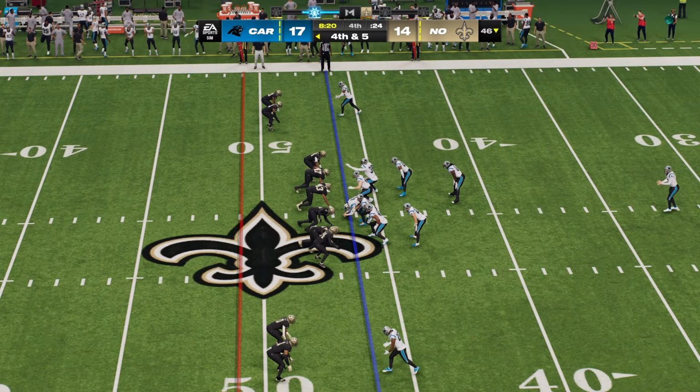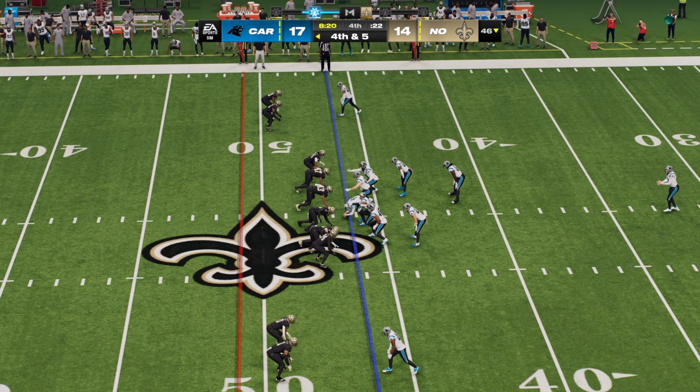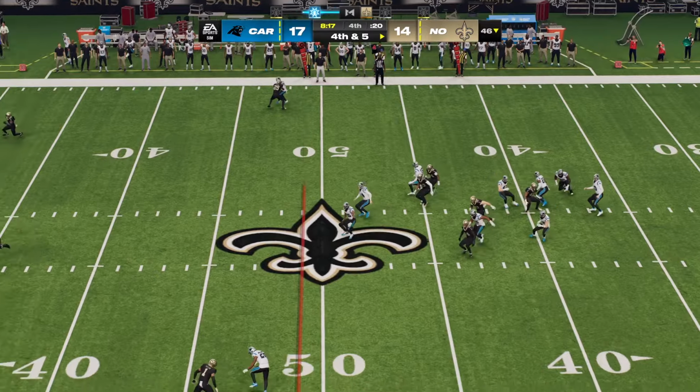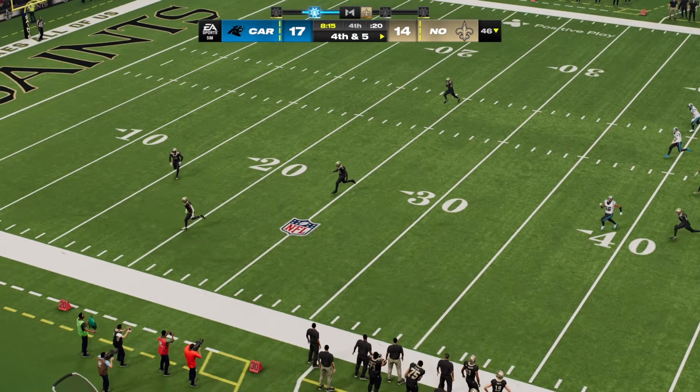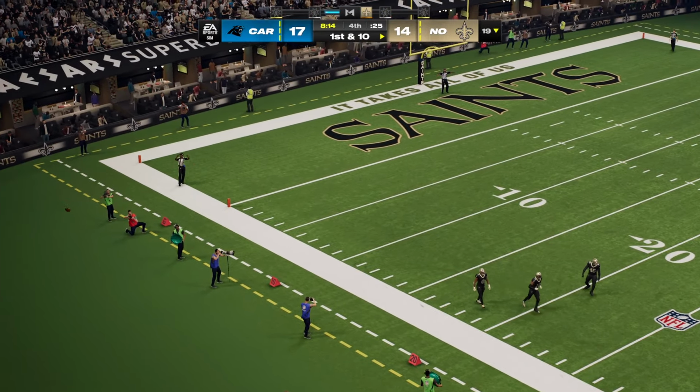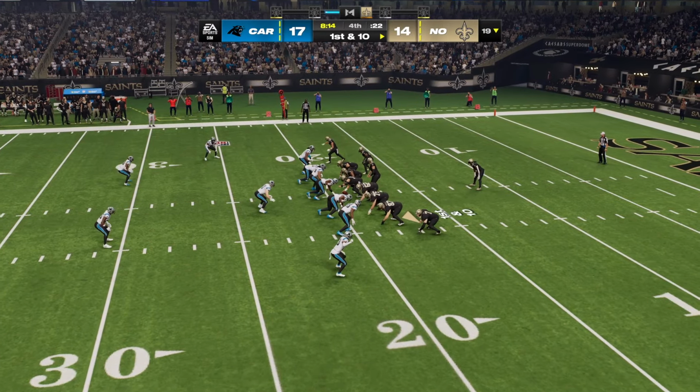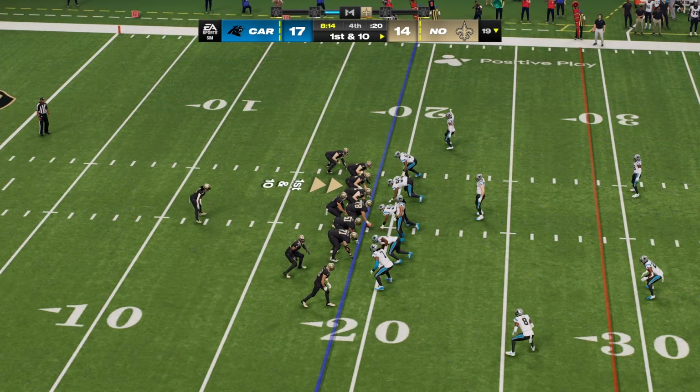Here's Johnny Hacker now, as he'll punt it away for the 2nd time. And he gets it away, a directional kick going toward the sideline. And this is going to be ruled out, I think, just inside the 20. Yes, it will. Side judge calls it at the 19-yard line.